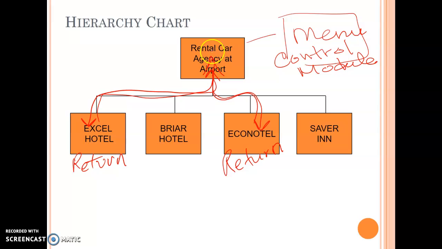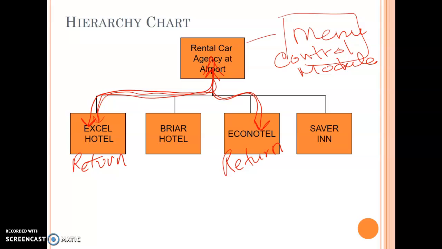That click brings it out to the Excel hotel portion of the code, and from there maybe it's directions to the hotel, the amenities within the hotel, or the ability to book a room. When the user's done with that, they return back to the main menu for the rental car agency application, where they can then choose a different option.